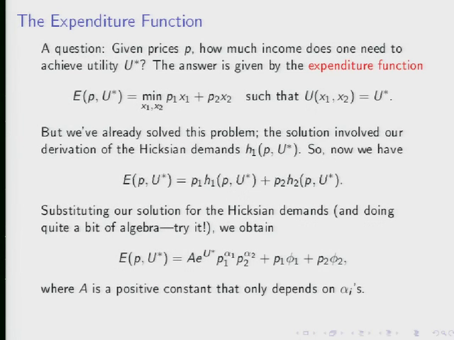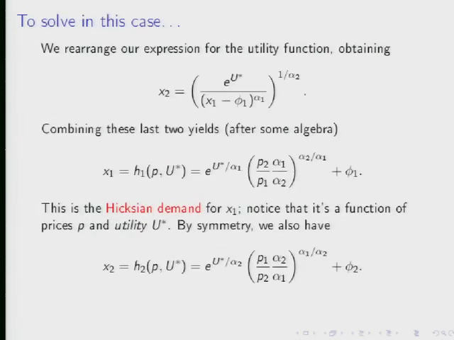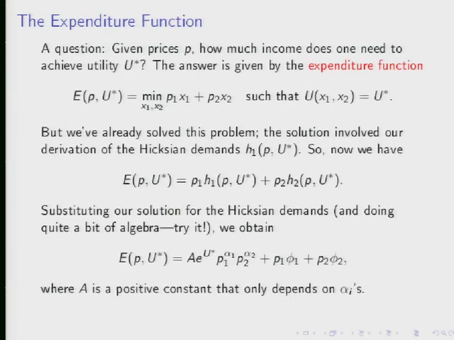Once you've got the Hicksian demands, and we do have the Hicksian demands, they're right here, what we do is the same method we use to get the indirect utility function. We just take the Hicksian demands and plug them into the expenditures. Where we have an expression for x1 here, we plug it in for x1 in the expenditures, and we plug this in for x2. So we wind up with expenditures being equal to p1 times h1, where h1 is the Hicksian demand for good 1, plus p2 times h2, where h2 is the Hicksian demand for good 2, and so on. There might be an easy way to do this. When I work this through, this actually results in a heinous mess of algebra. But if you don't make any mistakes, it all turns into something quite beautiful.